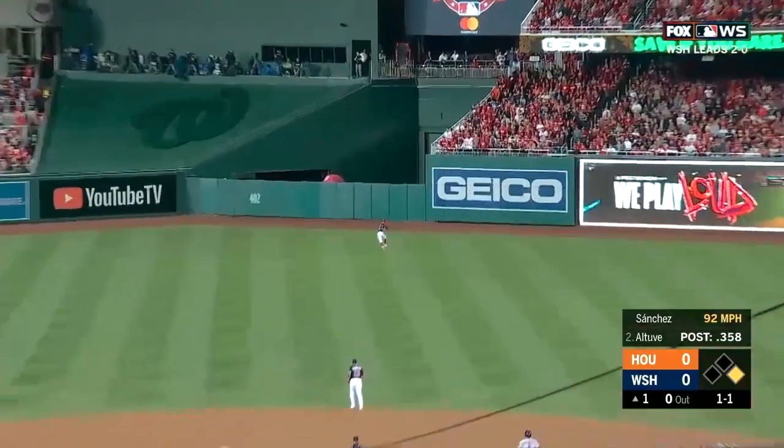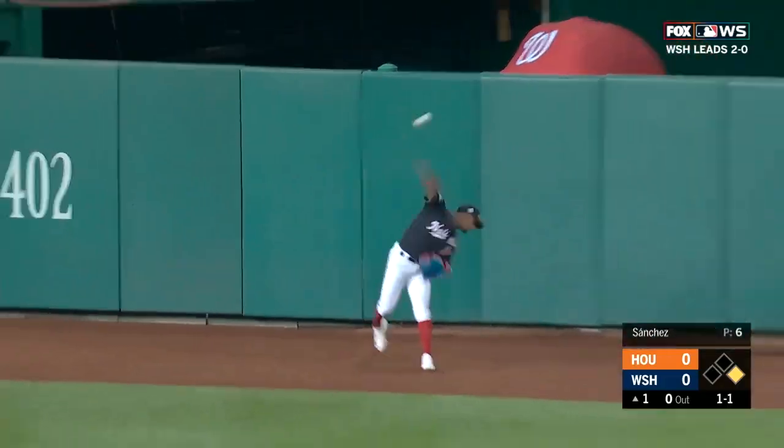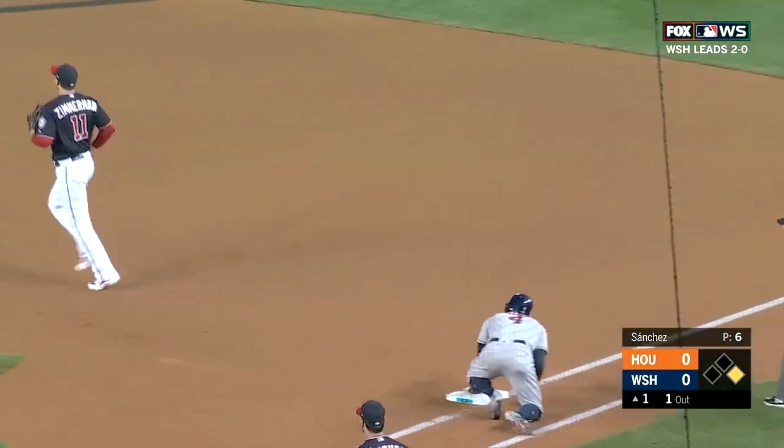That's into center. Back is Robles, and it's caught! Springer has to re-tag the bag. Back safely. What a play by Victor Robles in center field. Wow.